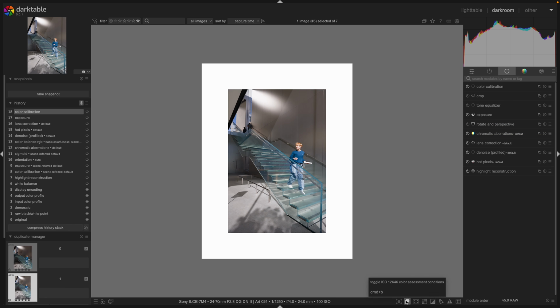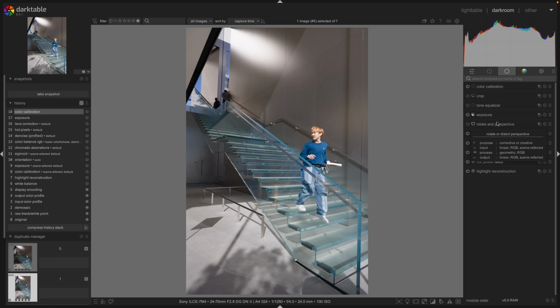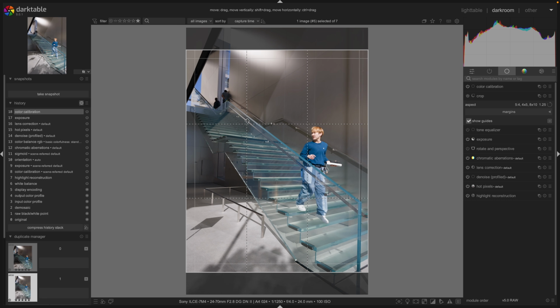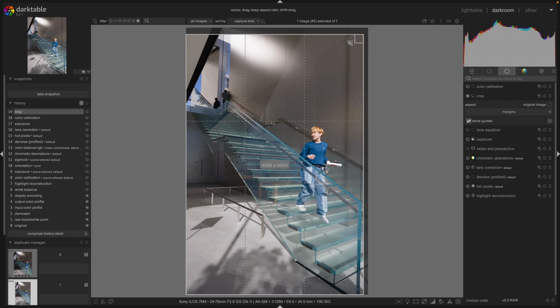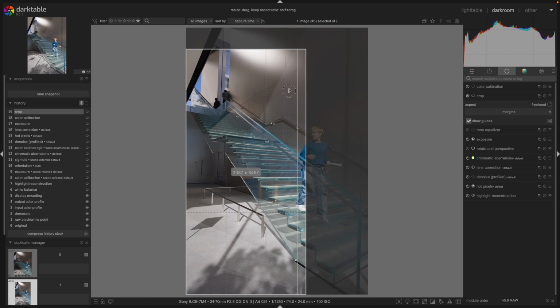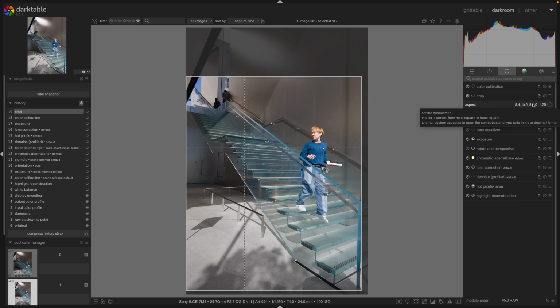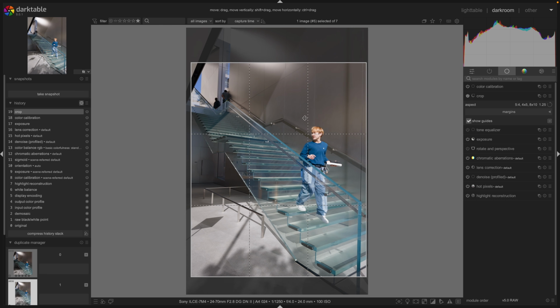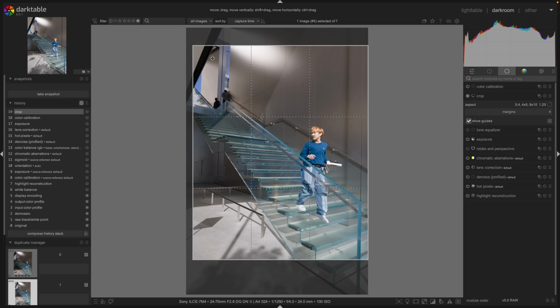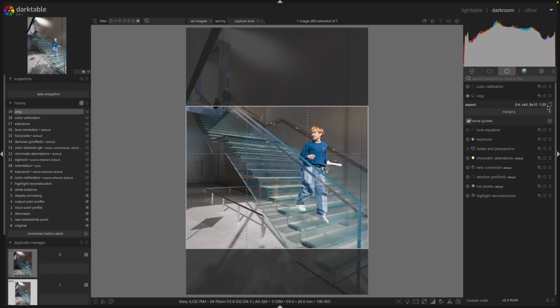Now I'm going to remove this white border, and I'm going to show you the crop and rotate and perspective modules. So the crop module works as you'd expect. You can select it, and then from here you can choose a different aspect ratio. You can keep the original aspect ratio and the crop will maintain that. You can make a freehand one, so you can have a custom crop, or you can choose one of these presets. In this case, 4x5, since it recognizes this image as a portrait image. But if you ever wanted to swap it, now I can have 5x4 with this rotate button here.